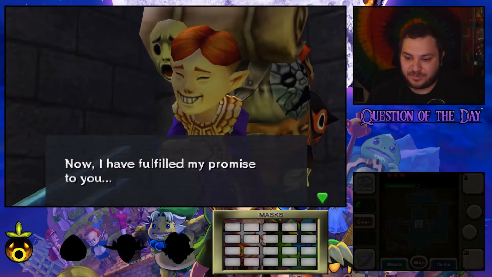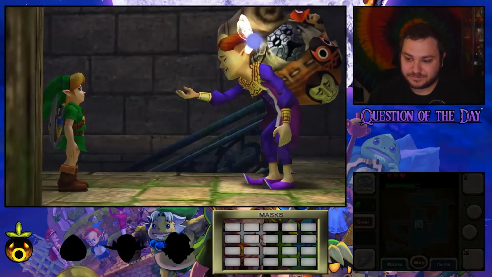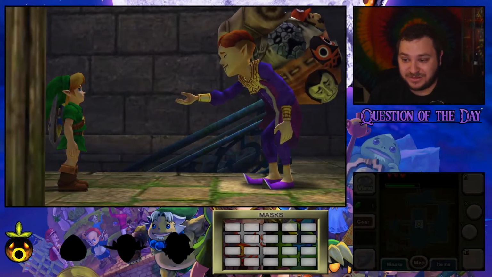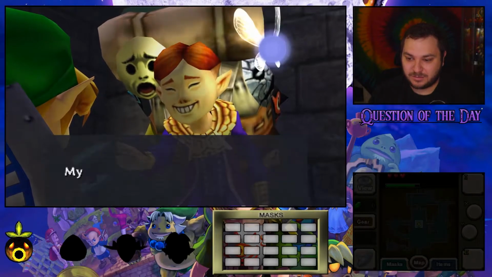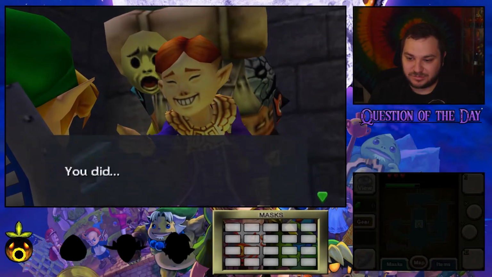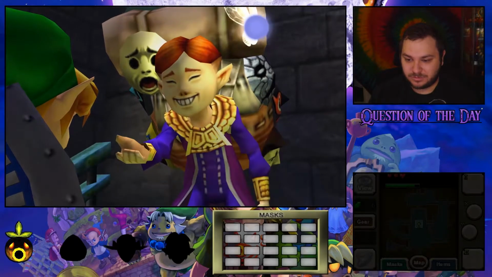Now, I have fulfilled my promise to you. So please, give me that which you promised me. Sorry, bro. We didn't get the mask. Don't tell me. My mask. You did get it back, didn't you?